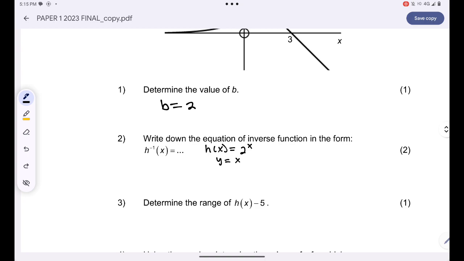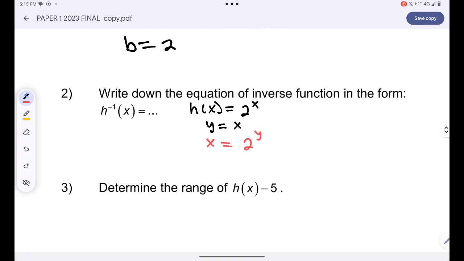I just need to reflect the graph of h of x on the line y is equal to x. This simply means I just need to interchange both x and y. I'll simply have x on the left hand side and y there. But obviously, whenever I write the equation of my graph, I must make sure that y is the subject of the formula. Basically, I must isolate y, I must solve for y. That means I must introduce the logs on both sides because I cannot make bases to be the same. I'll end up having the log of x is just equal to the log of 2 to the exponent y.